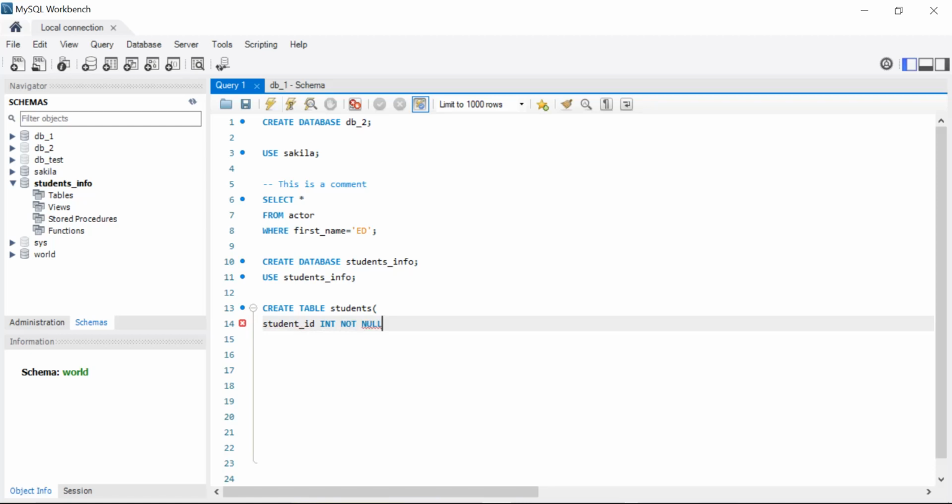So we have the column name, the data type, and the constraint. The second, each student has a first name. Same thing, it will be varchar with 20 characters or 30 characters as you like. We can also add the constraint, not null.